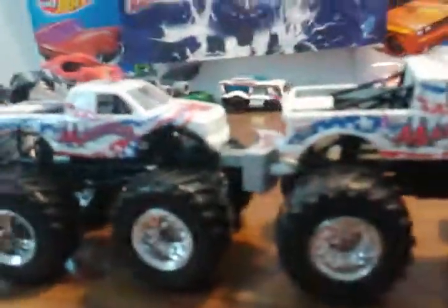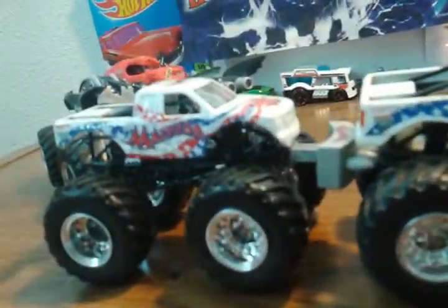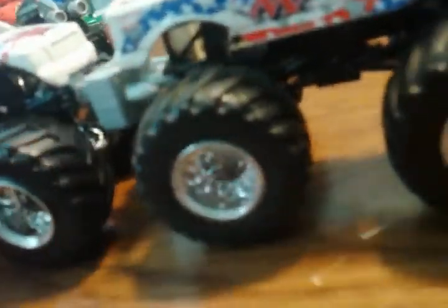Medusa, not much really changed with it except for the tool. The tool changed. That's about it. The front end, the same thing happened with Barbarian that I showed you earlier. The front ends got different, but so that's what it is. But this one has the red, white, and blue with Hot Wheels and Monster Jam in the corner. So does this one. It still has Medusa with the stripes. This one doesn't have it all the way up though. There's white. This one goes all the way up the pillar. I think there's not much of a difference.